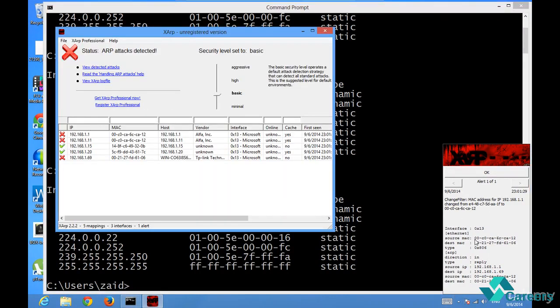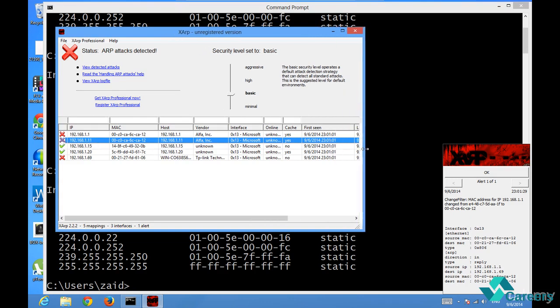The alert tells us that the MAC address of 192.168.1.1, which is the router, has changed to something else. From here we can also see that the device that the router's MAC address has been changed to is a connected device, another device on the network with me, and it has this IP. So now we actually know this is the attacker, because this device's MAC address and the router's apparent MAC address, which is a spoofed MAC address, are the same. So now we know that 192.168.1.11 is the person who's trying to do ARP poisoning on our network.